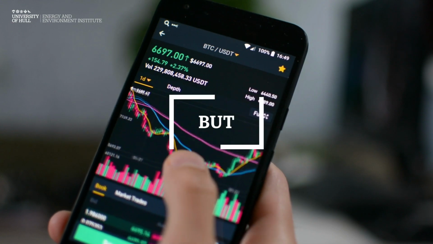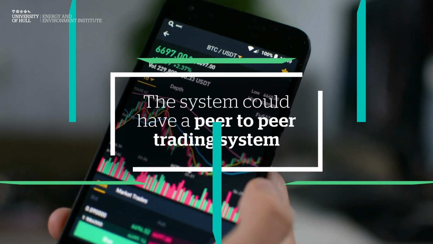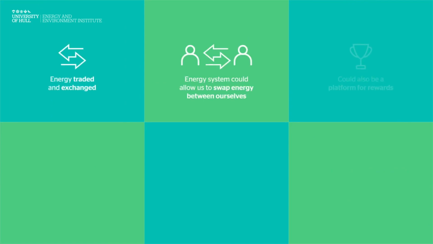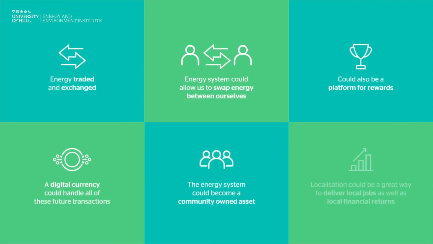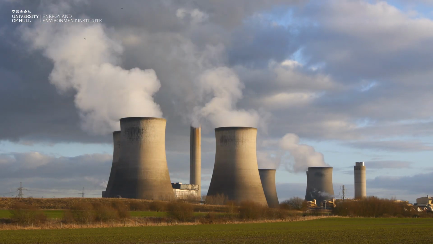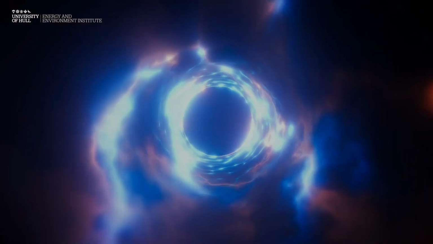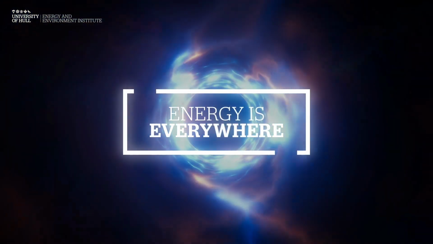There is something more profound about this system. It relies on you. It could create a whole new way of buying and selling energy in our communities, with a new potential energy currency. Energy, in the future, is less about one single renewable energy source. It's about a patchwork of different technologies and how they integrate into a new system. Welcome to the future of energy.